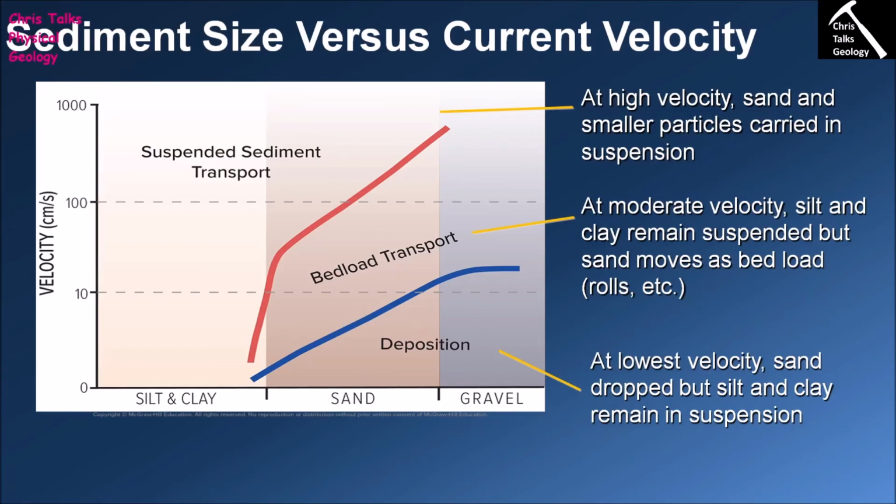So we can see how the change in the velocity of our river is going to have a direct effect on the size of sediment which is being moved or deposited. And of course this is shown in the types of sediment which are being deposited and therefore the types of sedimentary rock that form. As geologists, we're very interested in this particular side of river transport because it tells us a lot about the river and how it's moving its sediment and what speeds it may have been going at.